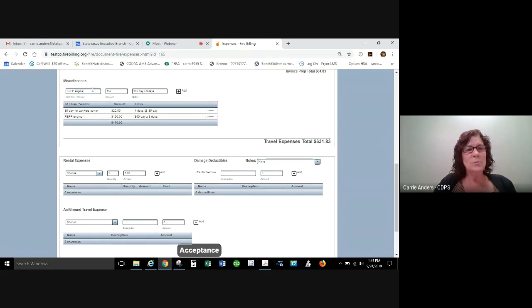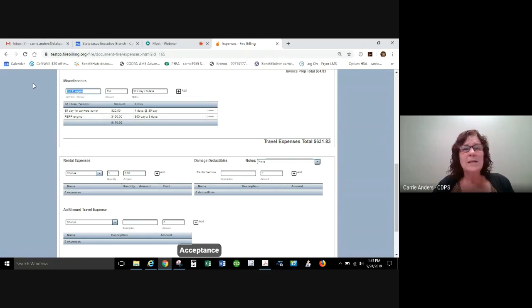The final thing that you can actually put in miscellaneous would be repair replacement. We really encourage you, that is looked at very closely by our federal partners, and I would hate to pay you for something and it does not get reimbursed by our federal partners, then we have to come back and get it back from you. So an S number is not necessarily a guarantee that you're going to get paid for something. You actually have to have your finance section chief, the incident business advisor at the fire, or an agency administrator at the fire to approve the expense.